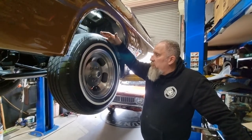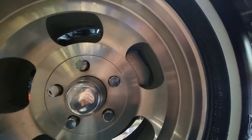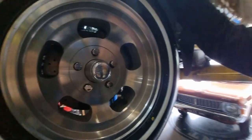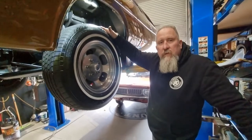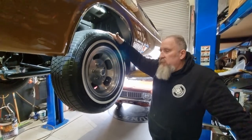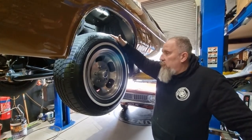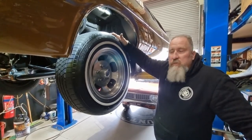These look fantastic — as you can see through the rim, it's quite a unique look seeing the billet caliper in there. I know there's not a lot of room, but at the end of the day it looks pretty good. This also opens a window for all the guys with early Chevs that have 14-inch wheels, and Australian Pontiacs with 14-inch wheels — now they can run disc brakes too. Awesome job, Hopper Stoppers!